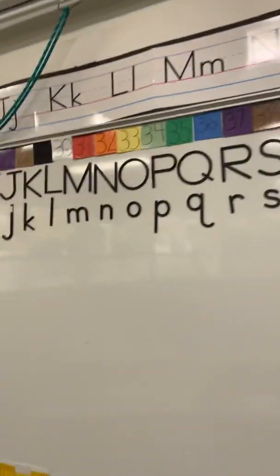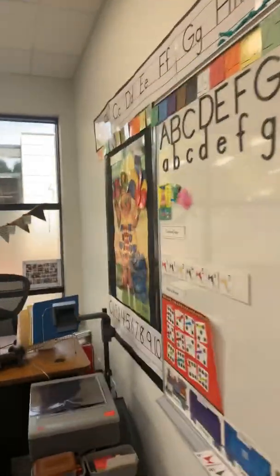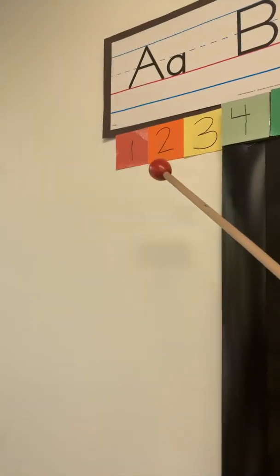Today we're going to count by ones all the way up to our new number. And remember, now we're going around the alphabet and back, so it's going to be interesting. So here's my Apple pointer, and we're going to count by ones all the way up. Are you ready? There's going to be a lot of counting. All right, stay with me.